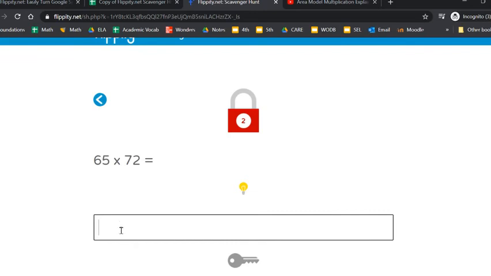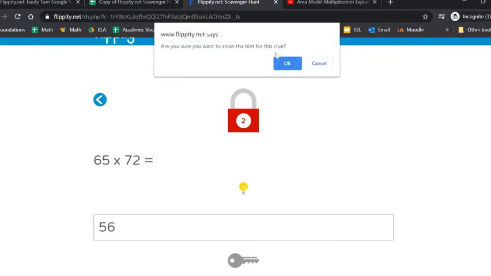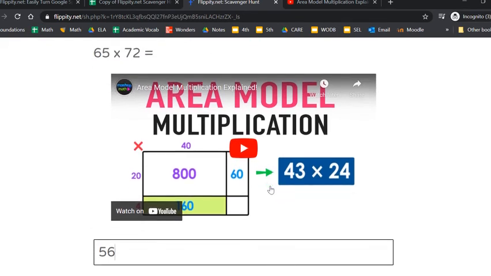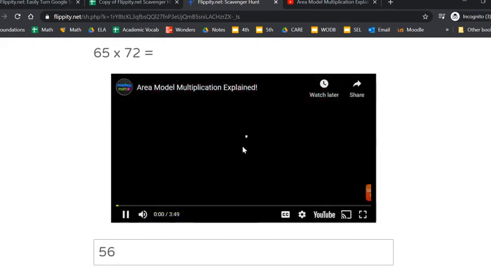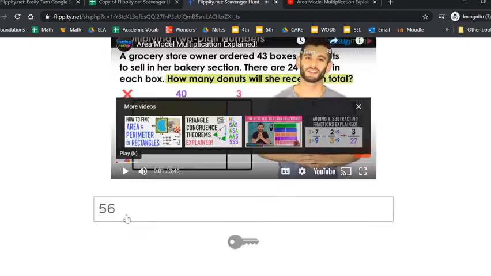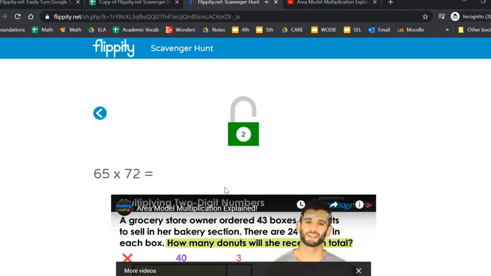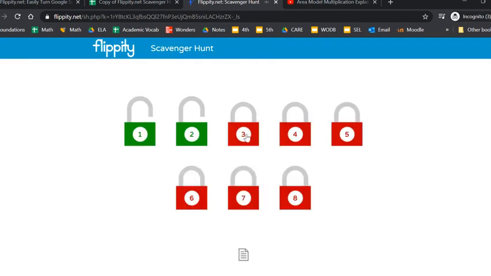The second one here, if they don't get the answer correct, again, the same thing happens, but there's a light bulb. They can click here to be able to see the hint. And then what I think is really nice is the YouTube video will just pop up embedded in this web page, and students can view it. All right, then students can try again. Hopefully they get the correct answer, and then that lock is unlocked. They can return back to the home page and continue.